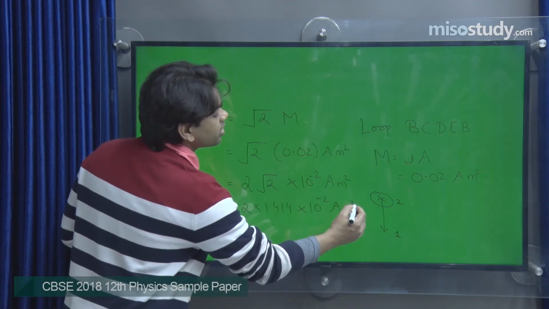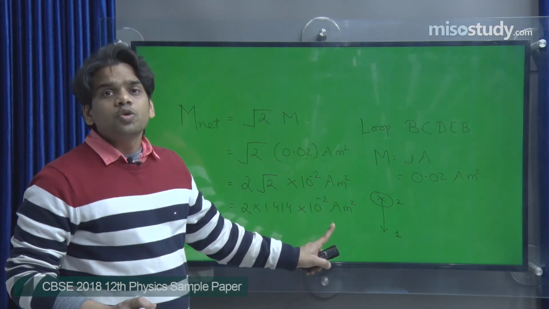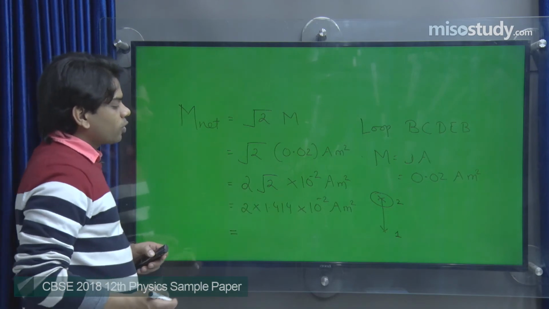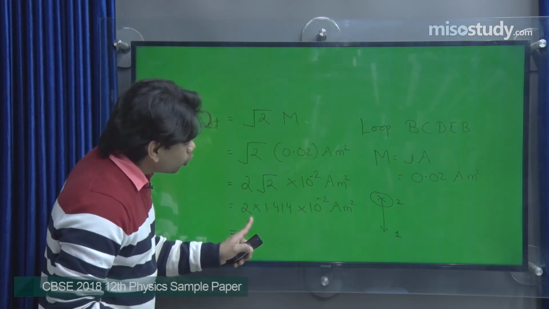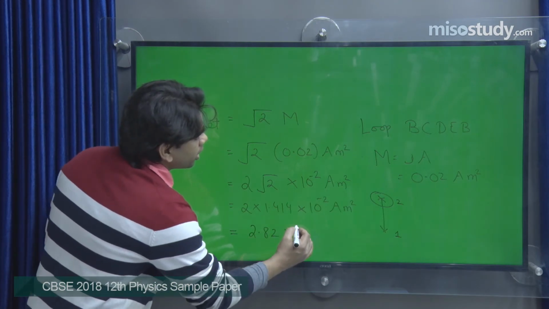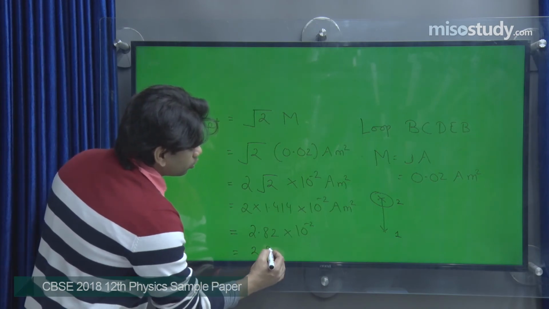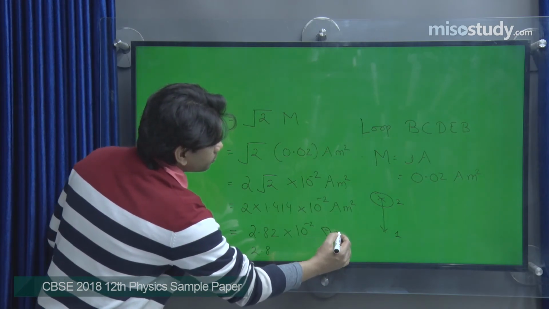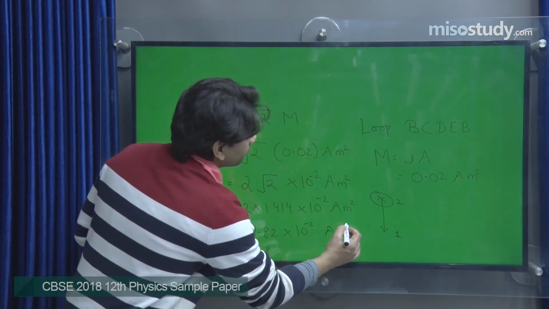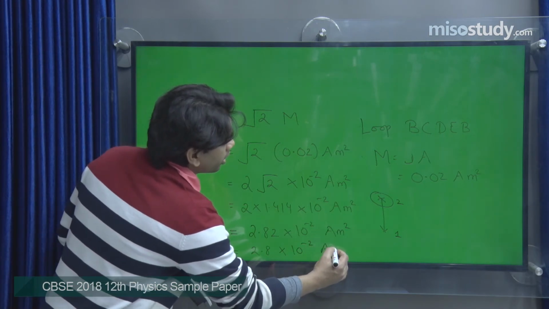Remember to express units every time. Don't miss this unit, the examiner may get a chance to deduct your marks. So that's why I'm mentioning the units every time. So 2 into 1.414 will give us nearly 2.82 into 10 to the power minus 2, or you can even leave your answer at 2.8, because you can use this standard way to express an answer. So 2.8 into 10 to the power minus 2 ampere meter square.